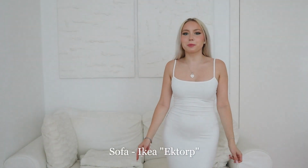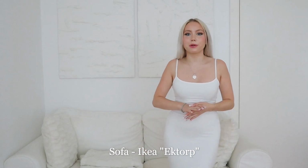I would like to replace it, but I'm probably moving in around a year, a little bit more than a year from now. So it doesn't really make sense to get rid of it at the moment and then get a new one. Also, this fits perfectly for the space between the wall and my door. And most couches are a bit bigger than I was looking at, so this one is super comfortable. You can definitely take naps on it.